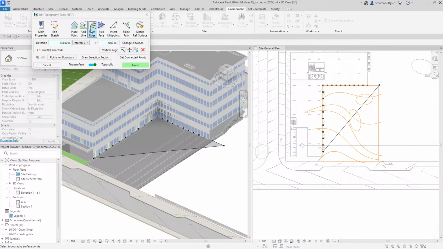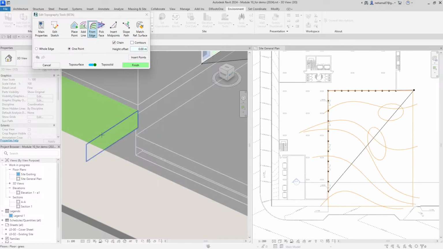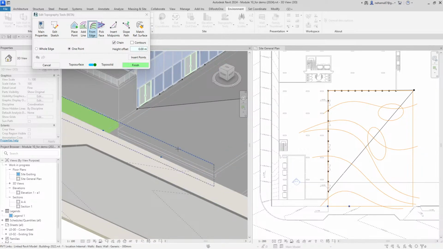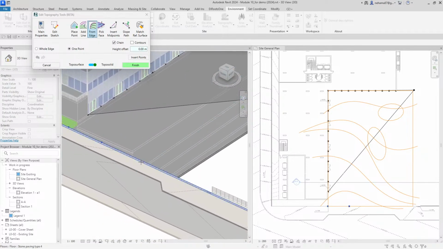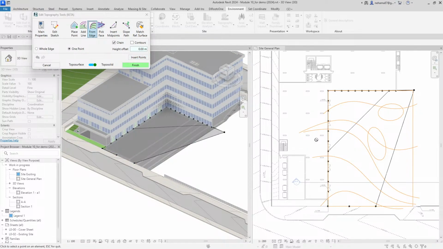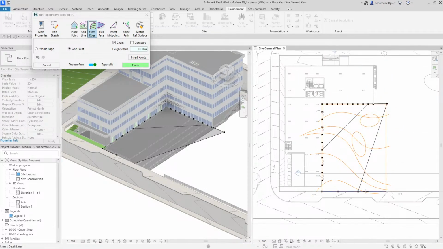I'm going to go back to the From Edge tool, and this time I will use the 1 point, right? So I'm going to go a little bit here, and again, take a look at my 2D view. You will see that appear. 1 point over here, then another point over here, and another one over here. Now they're still blue. If I want to join them, or if I want to add them to my surface, I'm just going to use the Insert Points over here. And you can already see my surface is starting to become what it is.